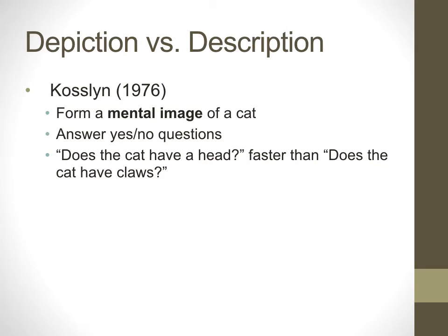Now, in contrast, what if I asked you to draw a picture of a cat? In this format, the cat's head would be prominent, because a big part of a cat is what its head looks like. The claws and whiskers might be less important. They're smaller features, and you might not include them in your drawing. But if you were describing a cat, you would be much more likely to describe the things that make it a cat. Whereas when you're drawing, you'd be much more likely to draw things that you wouldn't mention in that description. And I hope that makes sense.